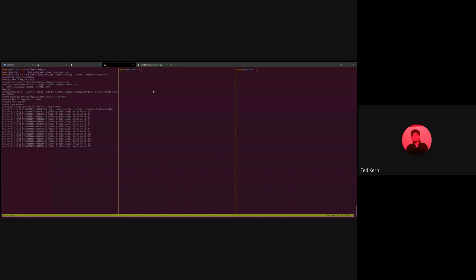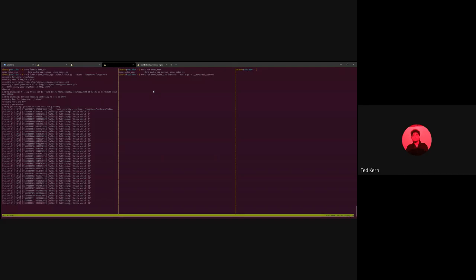And so now if I do ROS2 run demo nodes CPP listener, I'm just going to give it a different name so that I can launch the actual listener in a moment. But name equals... you'll see the listener is not receiving any messages since the talker is encrypted at the moment.